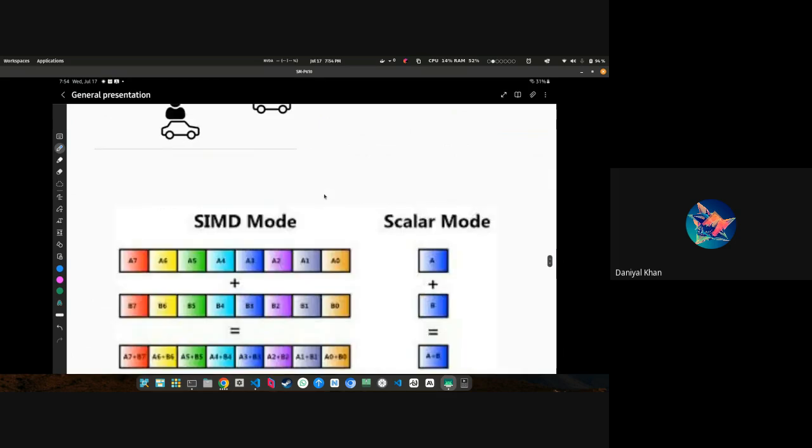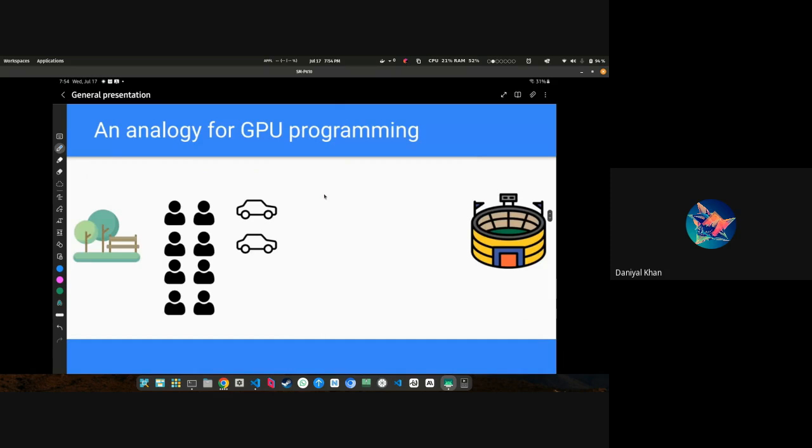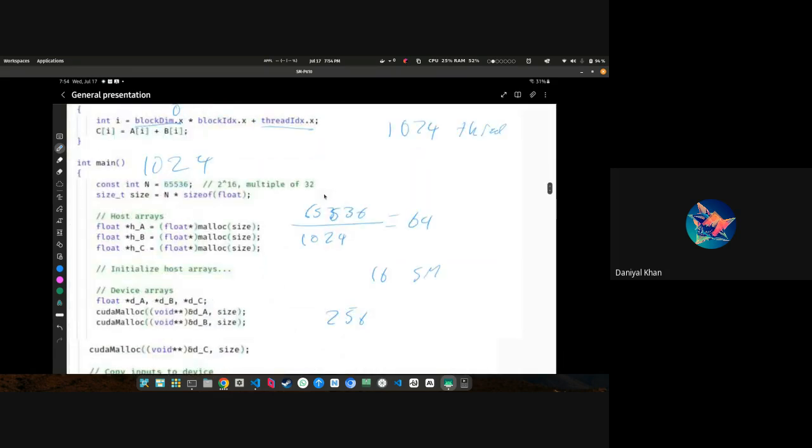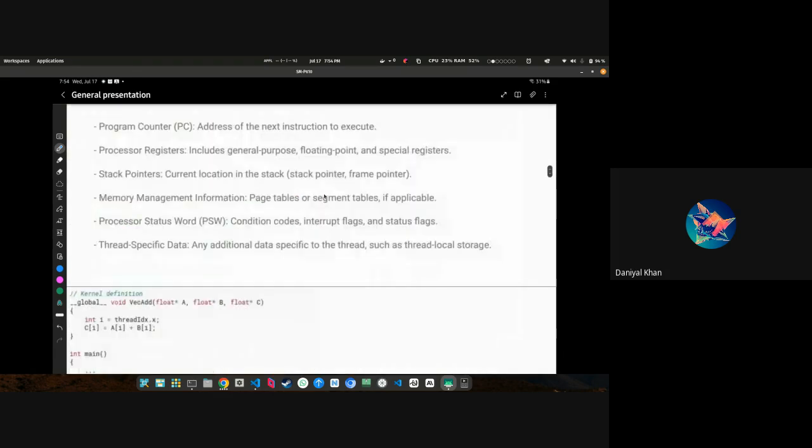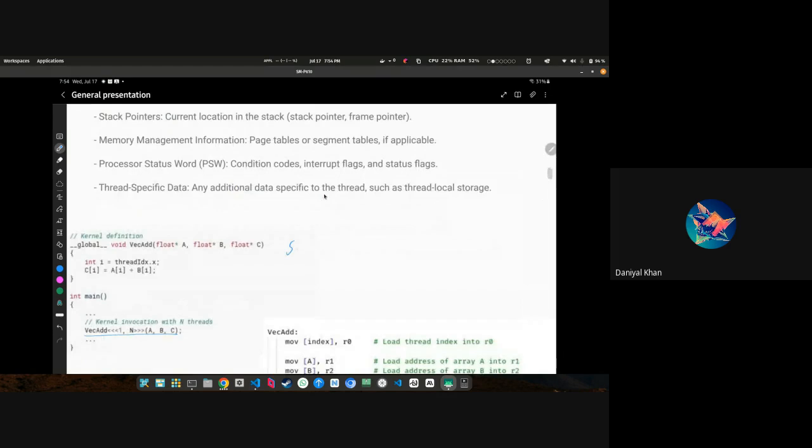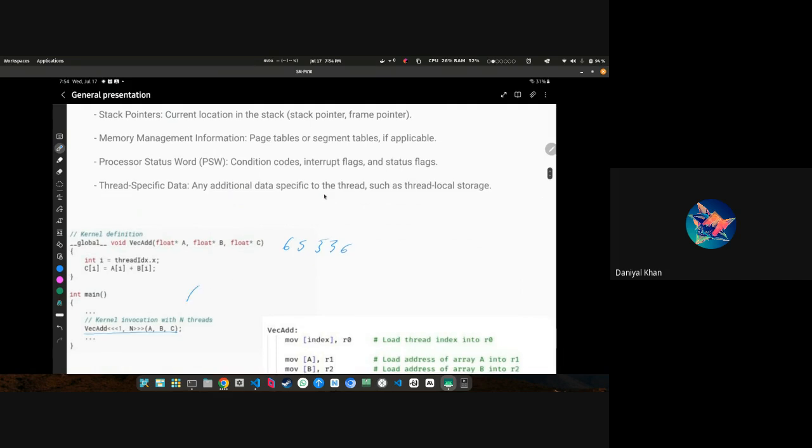In reality, what actually happened within this kernel? Let's say we had a length of 65,536, and we launched it with 64 blocks and 1024 threads per block, which is the maximum you can allocate.